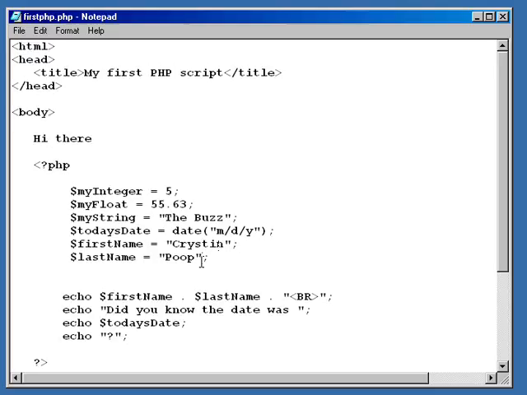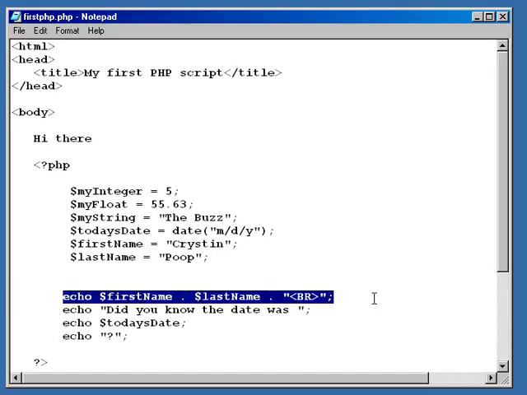Yes. What's it going to see? What's the browser going to get echoed out? Well, it's going to first see first name, so it's going to go up and see Kristen. Okay. So put that out. Then it's going to try to concatenate poop onto the end of it. Okay. I guess it's going to say Kristen poop. Oh, yeah, as one word. Like one word. Absolutely. Yep. And so that's going to look kind of funny. But then it's going to do a line break? Yeah. And go down. Okay. So right now we're looking for Kristen poop, line break.